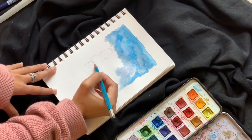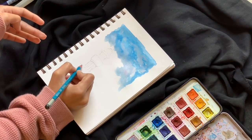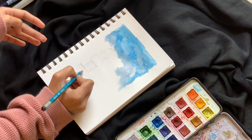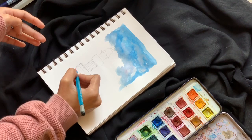Now I'm gonna sketch my drawing with the pencil and then we'll be using paint over it. I'm drawing a masjid and a minar. Also, this painting, I'm copying this from Pinterest just for my practice. So yes, it's not my own creation.